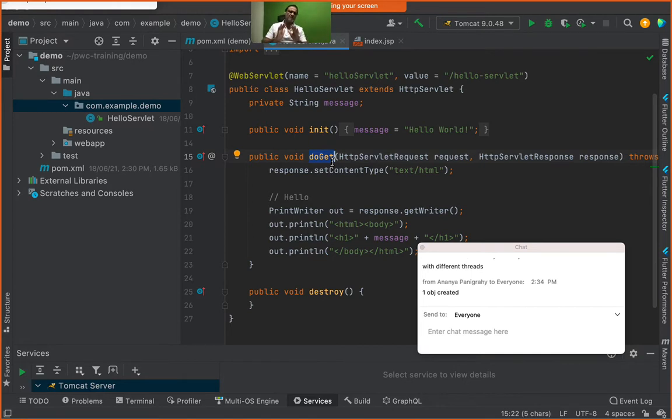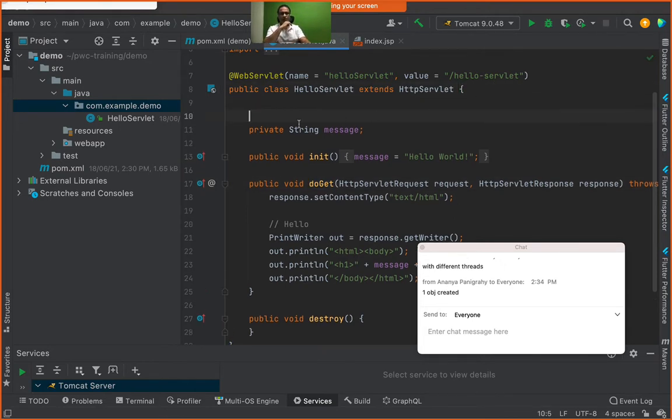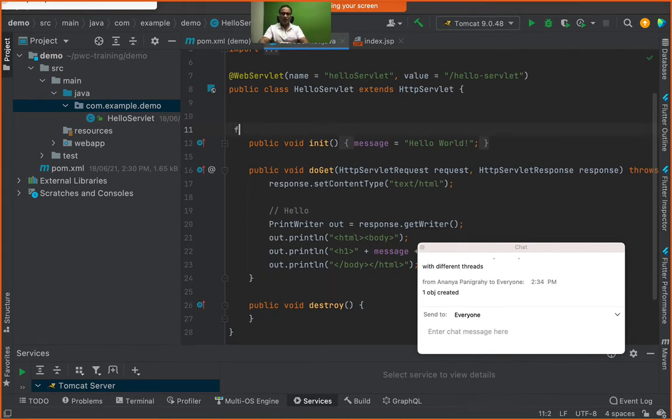Now, if this is how it works, do you think you must be doing something like this, or you must be doing something like this? Public static final. Oh, sorry.